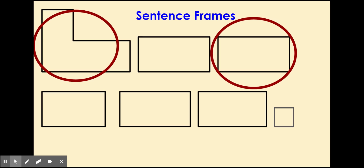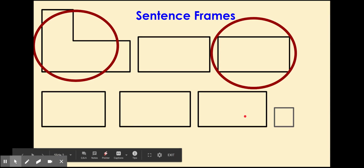You'll notice that I have 2 red circles. Whenever you see a red circle, that is because those are trick words. You cannot sound those words out. You need to know them from memory. So you shouldn't have to think hard to be able to write these words. These are trick words that you should be practicing every day. The other boxes that have no circles are words that you can tap, so you can sound them out to spell them correctly. Again, my sentence is, his pup and cat had fun.